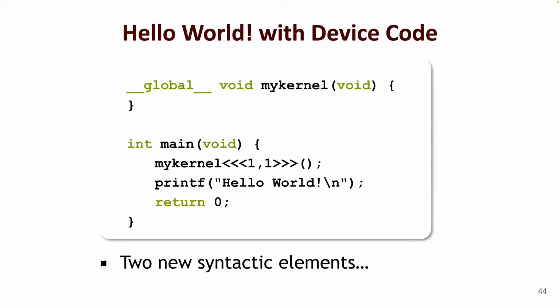There's another thing here, the triple brackets. It's introduced by NVIDIA to launch your kernel in a certain way. If you don't worry about the triple brackets, it's just my kernel function, like the one defined there. But what's inside the brackets defines how my kernel will be launched on my GPU. I'll tell you a bit more in a second about what 1,1 means. But this is a kernel launching statement.